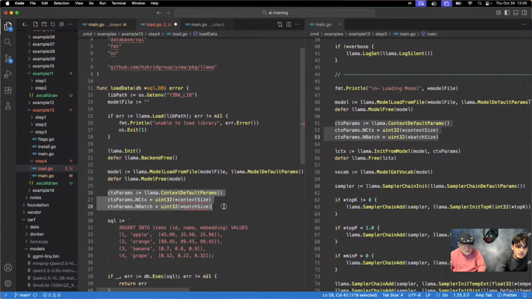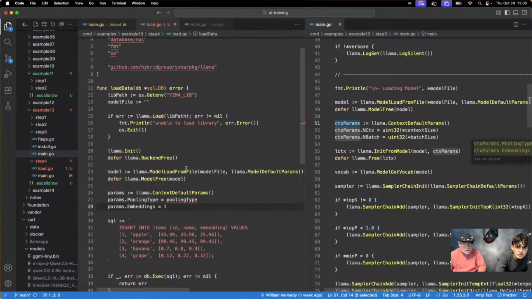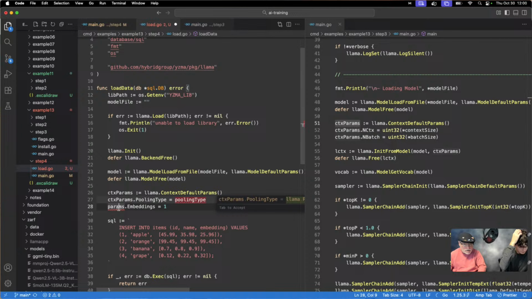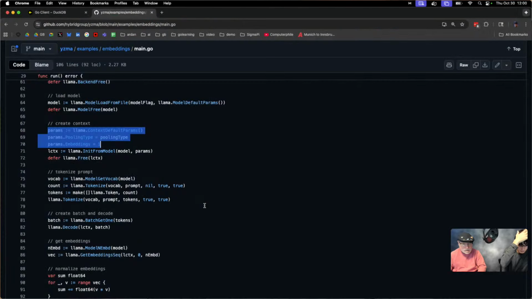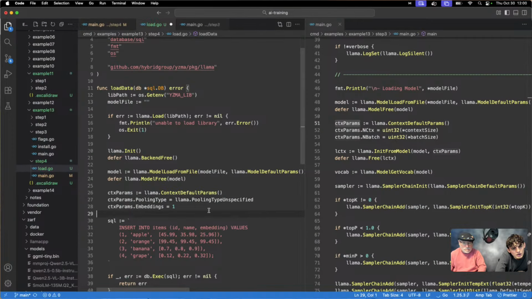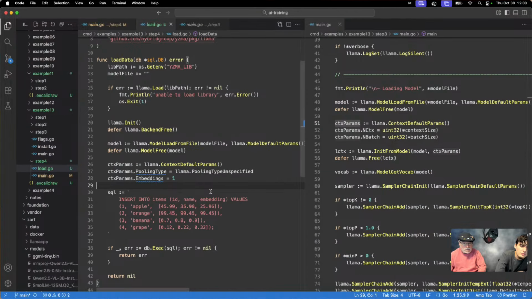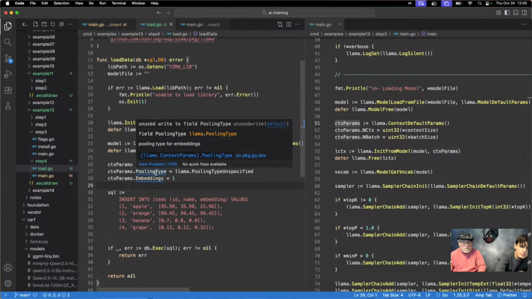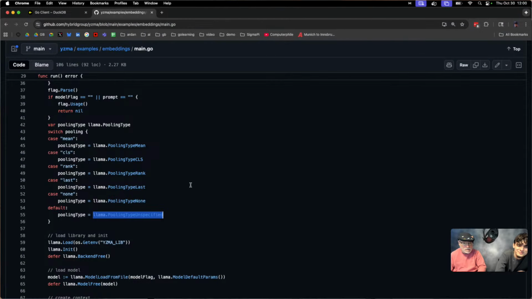Oh, pooling type and... But I'm just going to keep the variable names, right? And the pooling type, yeah, Ron, where did you get pooling type from? A switch. Ah. Let's assume that he's, whatever that means. Yeah, I know. Give me a minute.